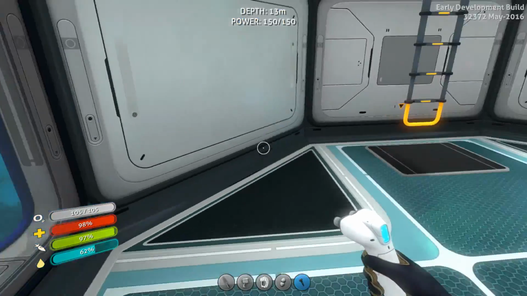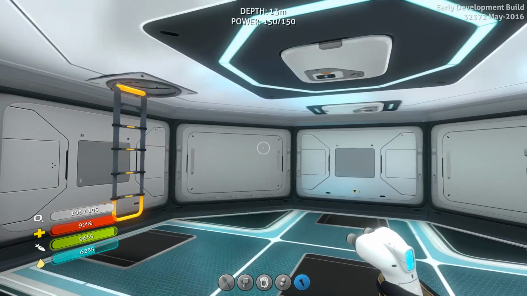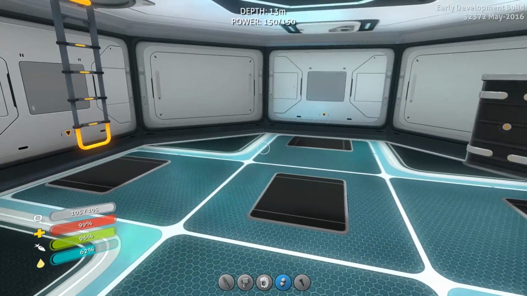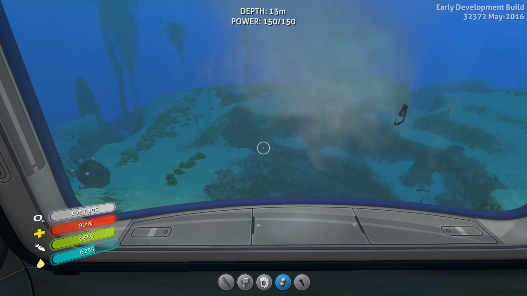Super fun. Well, that was very exciting. We found an island, explored it, did all sorts of stuff, found a new exciting biome with aluminum oxide stuff. I don't even know what that's all about, but we'll find out more next time.